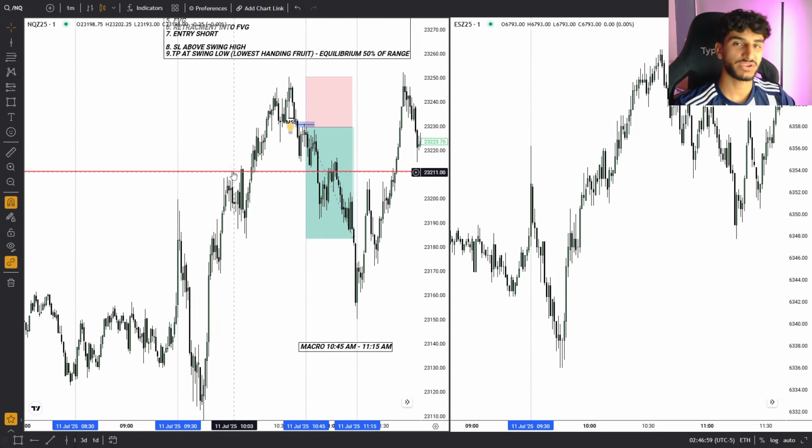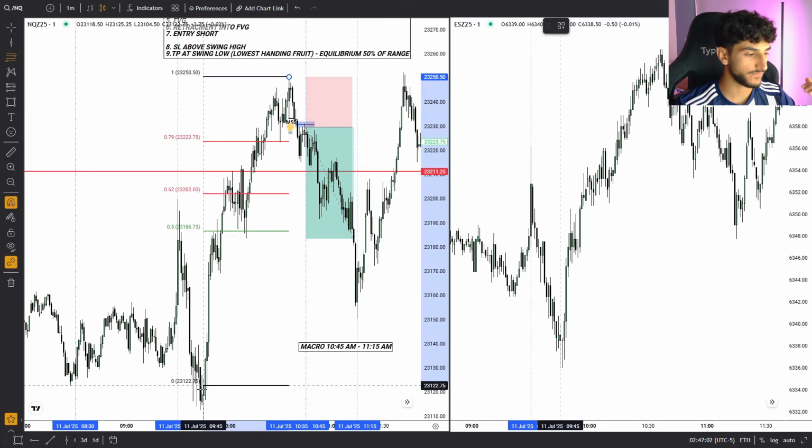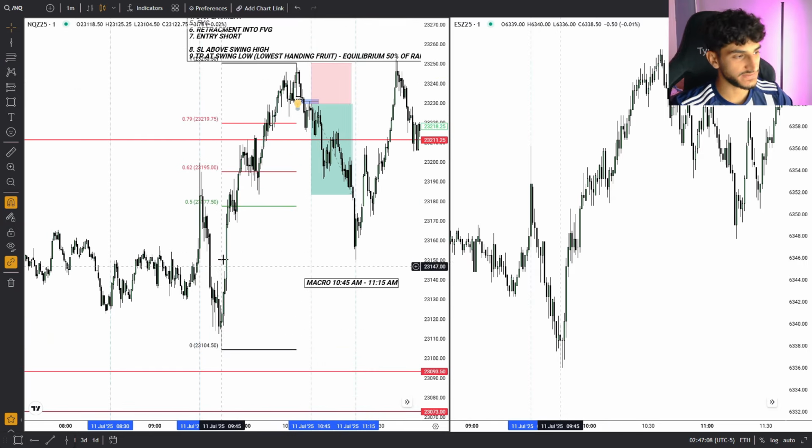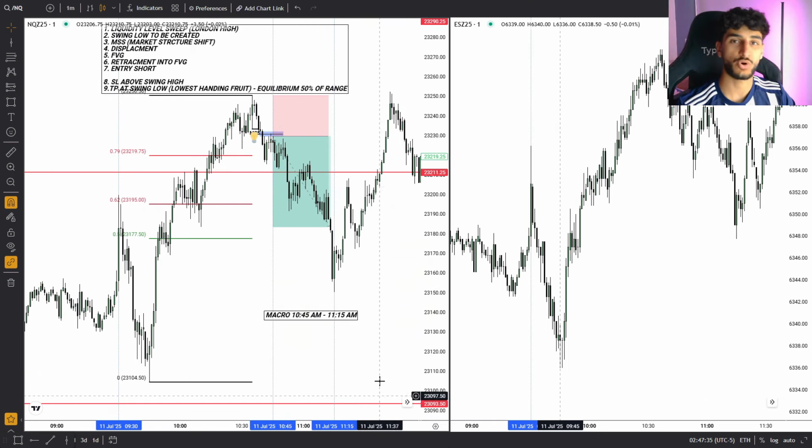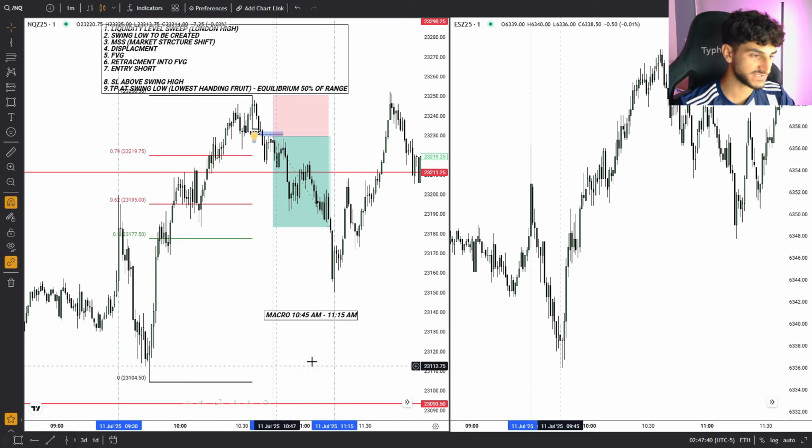Now, another place where you guys could take profit is obviously the equilibrium, which is the 50% of the range. As we can see right here, we do have this big run up. Marking the top of that point and the bottom of that point gives us a range, and 50% of that range is called the equilibrium. Price is most likely going to tap into that equilibrium, and under that equilibrium is going to be called a discount. So this part right here where I'm hovering my mouse over is called a discount. And this part right here is going to be considered a premium.